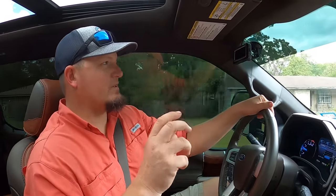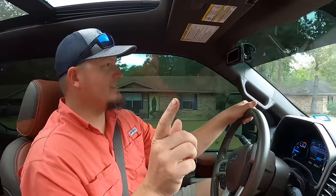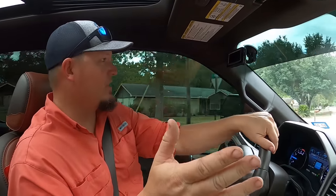And I will say it is slightly noticeably rougher, but it's not actually that bad. It just rides like a truck. I would say maybe a little bit more noticeable every expansion joint and bump in the road you feel. But the turning radius, I'm not even using it because I'm used to driving an F-350. So I've been swinging wide not knowing that I could go. It takes some getting used to. Like, it will turn sharper than you think, but I'm used to the 350.